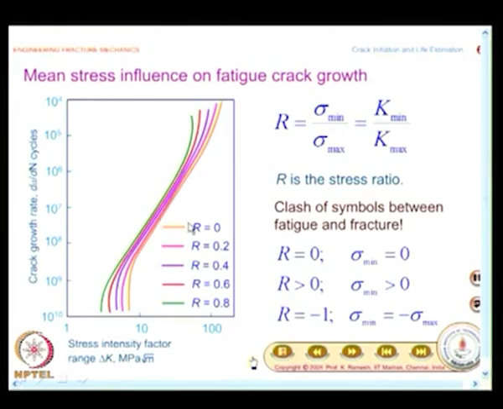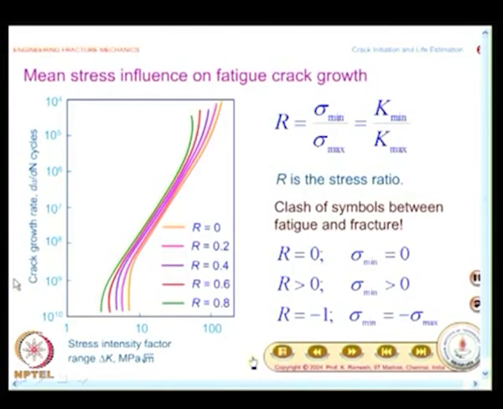So, the only thing I can say is you have to look at how the data is reported. If people have given some empirical relation, if you find out from one R ratio, whether it could be extrapolated for other R ratios, we will have to look at it from that point of view. Otherwise, you will have to repeat the test for different R ratios. There is no other way. Either you should have an empirical relation which helps you to get from one R ratio to other R ratios, otherwise you have to do exhaustive tests.